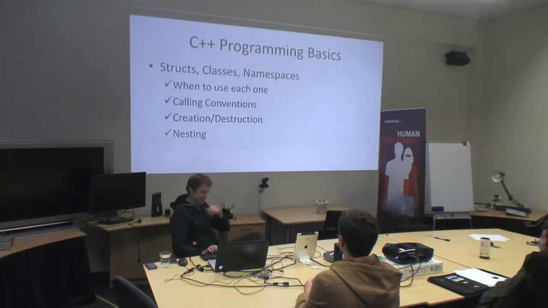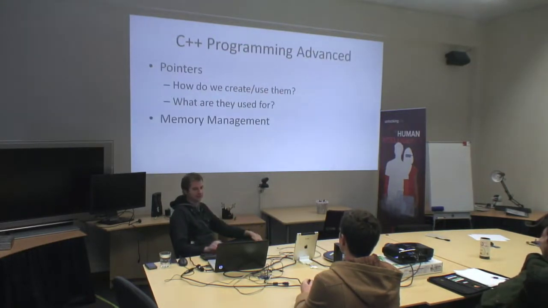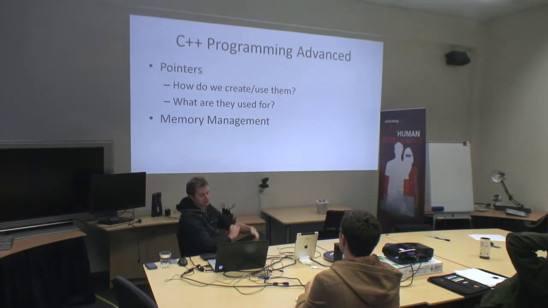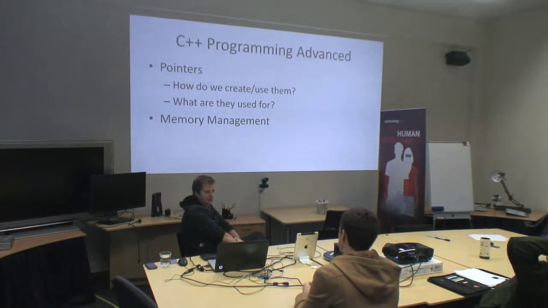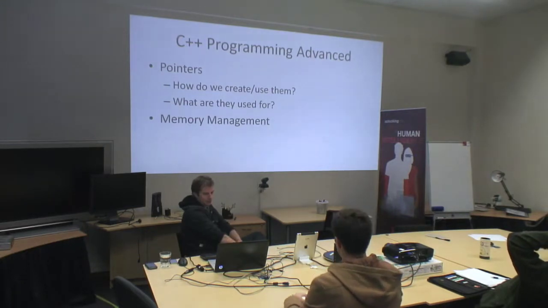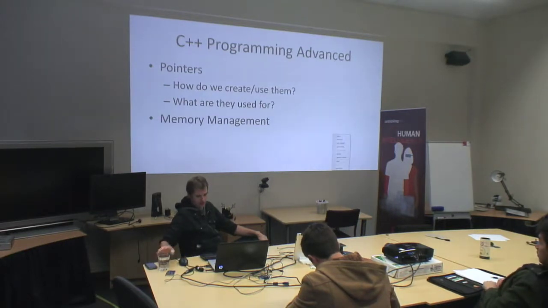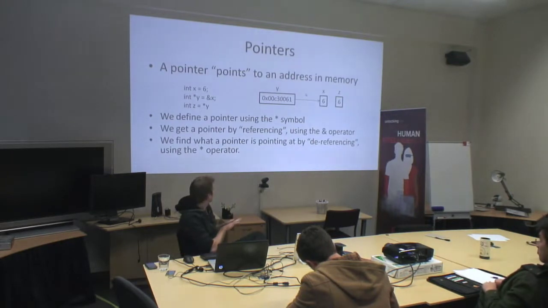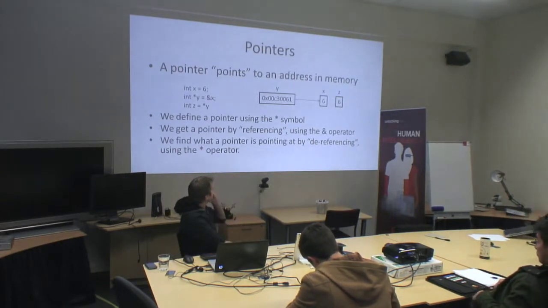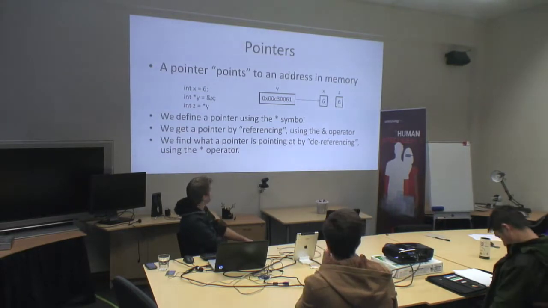So yeah, we looked at some basics of C programming, and there are a couple of advanced things I want to touch on, again because you're fairly likely to run into these doing openFrameworks. The main things I wanted to talk about are pointers and memory management. So a pointer is literally a pointer to a place in memory where a value is stored.